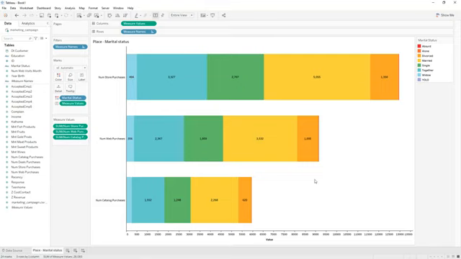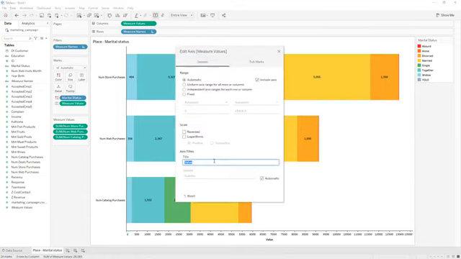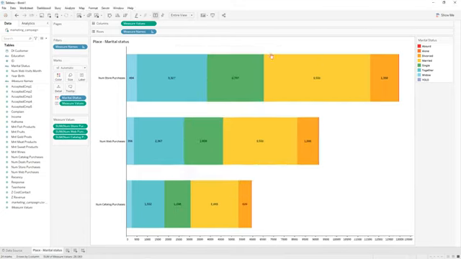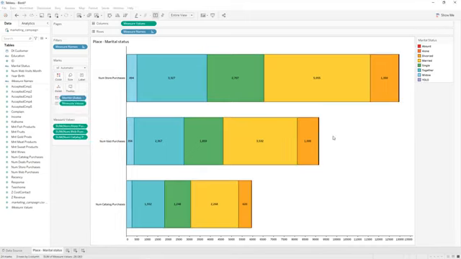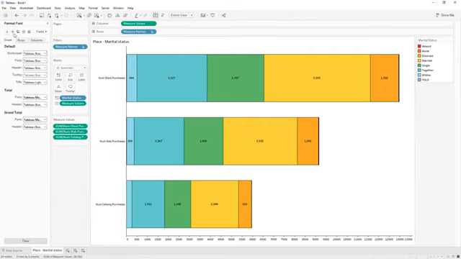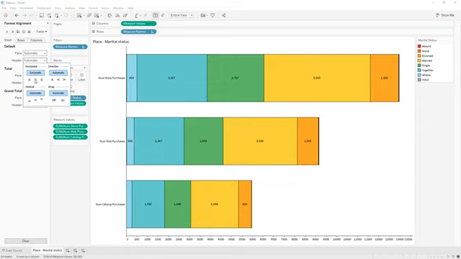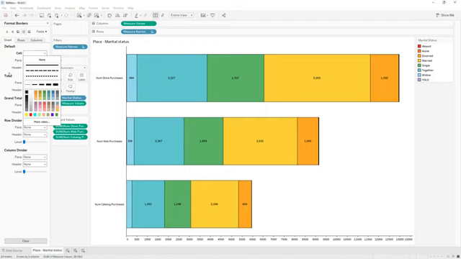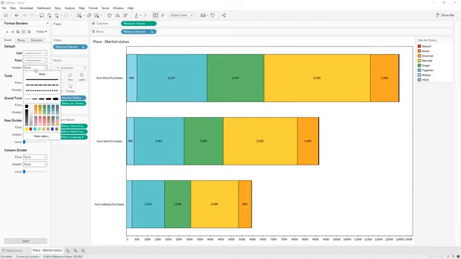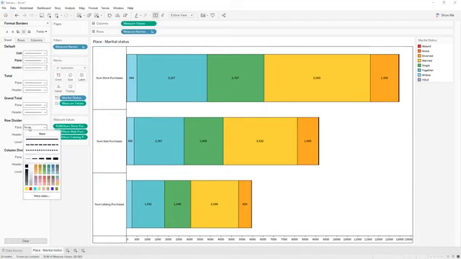Same thing, we are going to format our worksheet. As we have said, we are going to duplicate that several times. So we double click on the axis, we remove the title, we click on color and we define the border as black. Same thing, we right click, format. For the header we select the alignment in the center, we add our borders, so we put everything in black. Same thing for row divider and column divider, right?